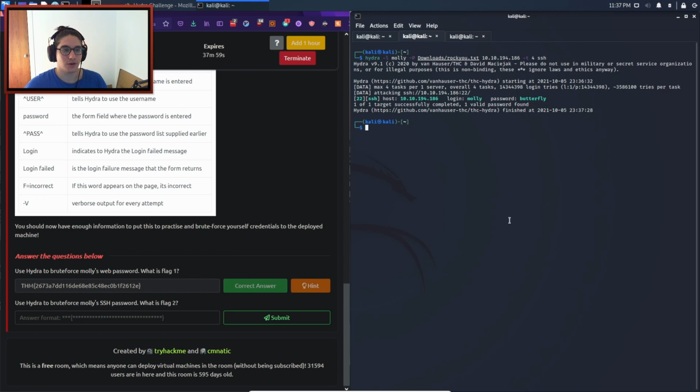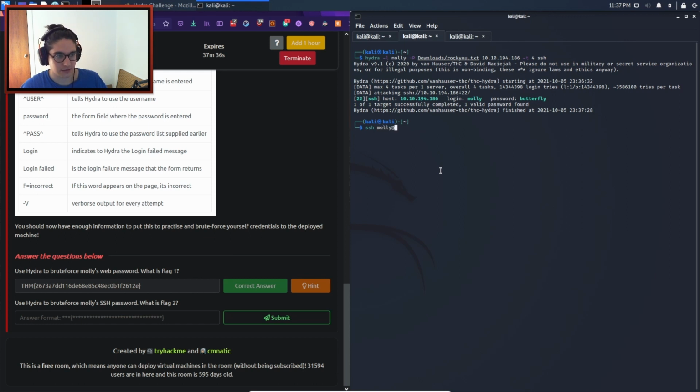All right, so that wasn't too bad at all. Does it tell us how long it took total? It did not, but that took maybe 2 minutes max. And you can see she's using another insecure password for SSH. So we cracked her.